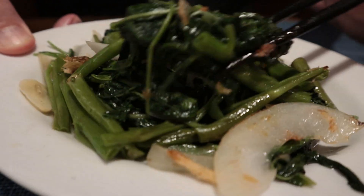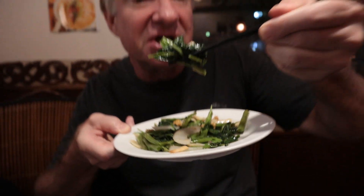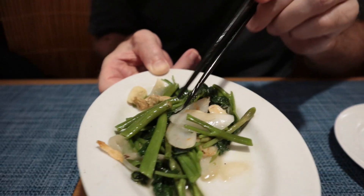This is called kuxinsai, or water spinach. Shows up often in Chinese cuisine. Oh, it's good. Very different from your typical spinach, because you've got the stems in here. And we do have some leafy vegetables as well. That's an oyster sauce — this is good. These little onions? Or is it garlic? It's garlic. Fabulous way to eat your greens. This is one of my favorite greens, for sure.